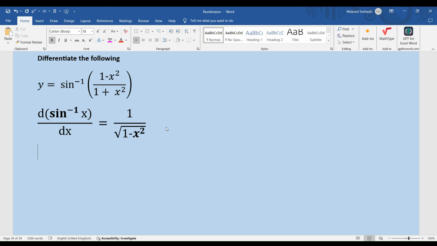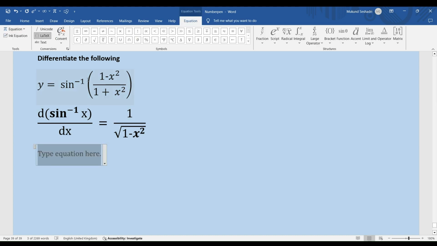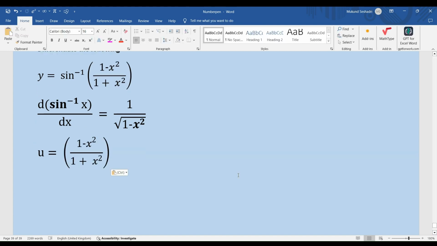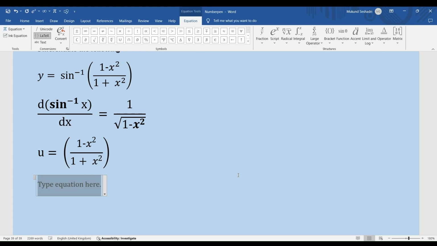And why is that? We're going to solve it by the method of substitution. And by now, we are quite familiar with what substitution we will have to do, right? I'm going to simplify my y, reduce it to the simplest possible expression whose derivative I'm familiar with from first principles. So what is my y now? My y is nothing but sine inverse of u, right? So I write it as it is.